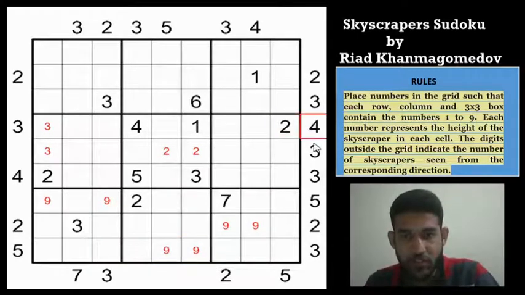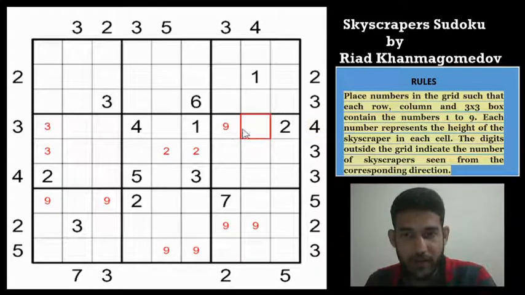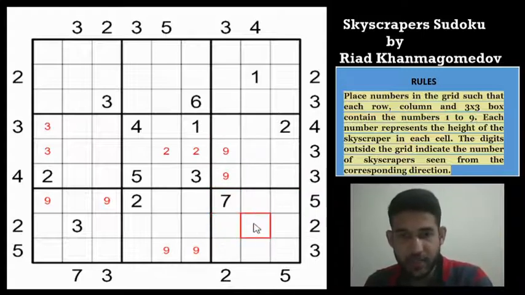Now let us go to this box, right? 9 cannot be here and cannot be here as well, because the 4 clue will be violated. And for these 2-3 clues, you can't have 9 in any of these 4 cells, right? Because it will lead to a violation. So which means 9 must be in one of these 2 cells, and that eliminates the 9 from this cell, which gives us a 9 here.